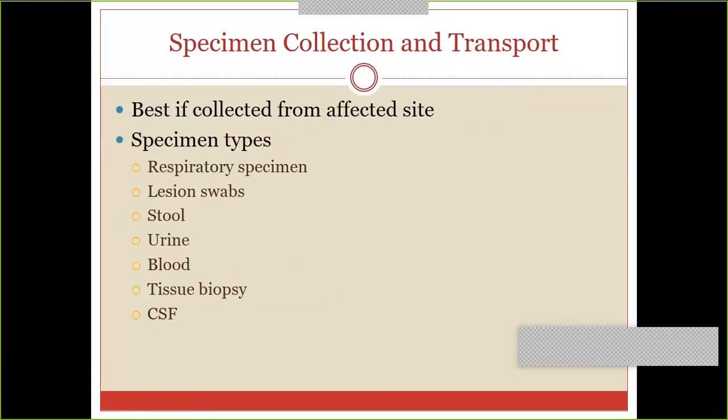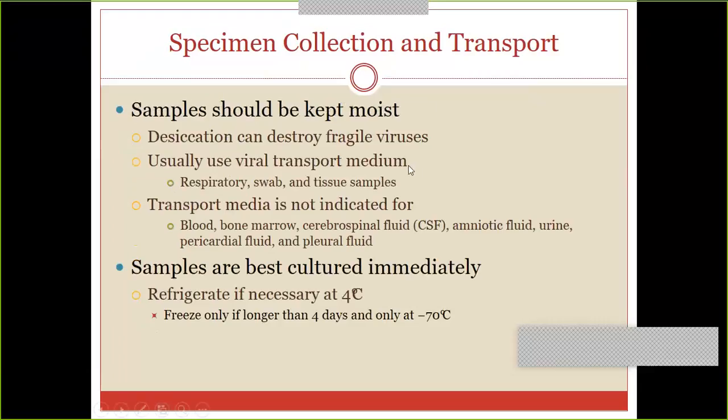Again, wherever the symptoms are that the person is portraying is where you're going to collect the specimen. This is the same as when we talked about bacteria. If somebody came in complaining of difficult breathing, they were wheezing, they had sputum production, you would get a respiratory sample. Same with this. Same symptoms, let's try to get a respiratory sample. Stool, urine, blood, biopsy, cerebrospinal fluid. So wherever they're complaining, that's where you get the sample.